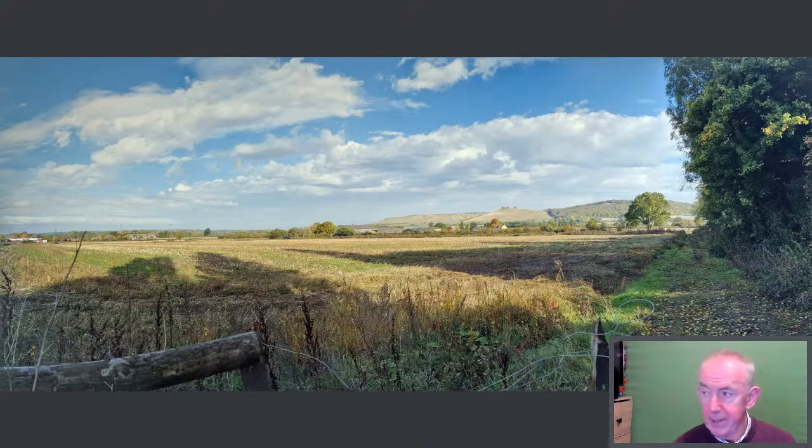Okay. This image again taken with this phone. This is Roundway Hill in the background. Underneath the white fluffy clouds is Roundway Hill. And Roundway Hill was the scene of a battle during the English Civil War in 1643. And it was Roundheads versus Cavaliers. And a running battle, horses, infantry, and cannon took place in 1643.